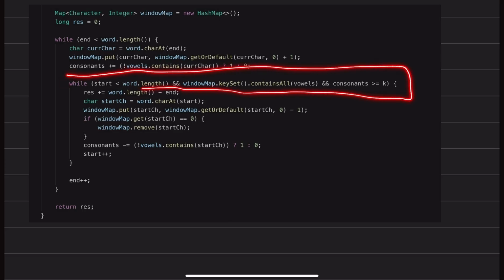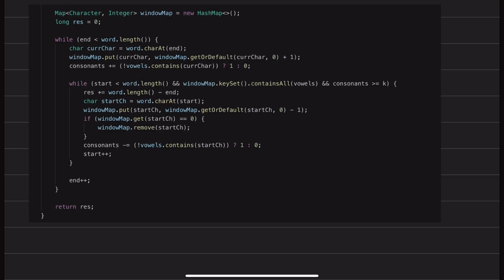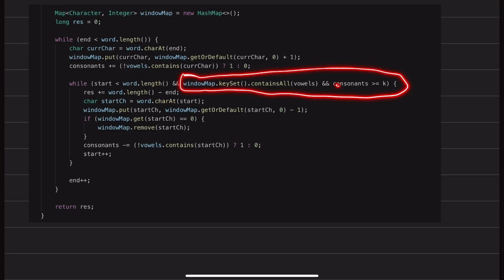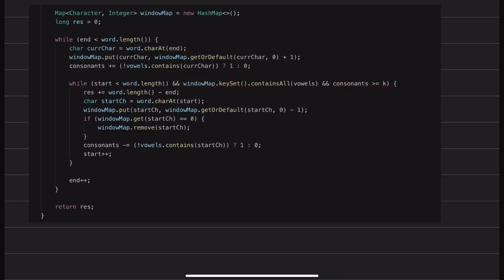suppose I found a substring which satisfies my condition, which has consonants greater than or equal to k, and also has all the vowels in it, all the vowels at least once. How I am checking that is I am getting all the keys, and if these keys contain all the vowels, then I can safely say that this has all the vowels in it.